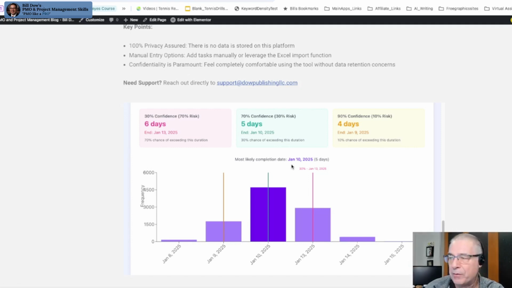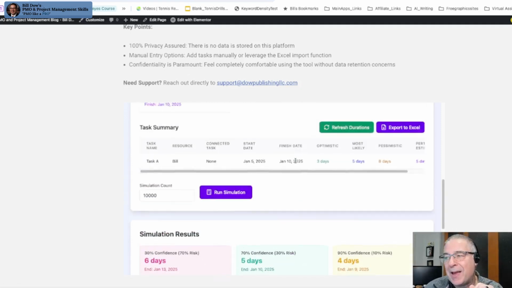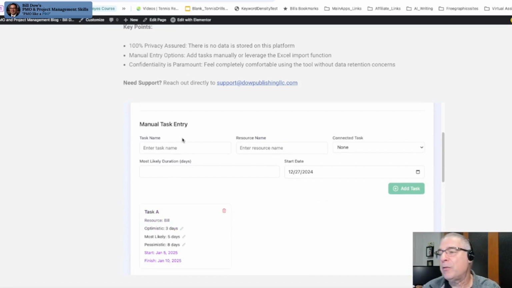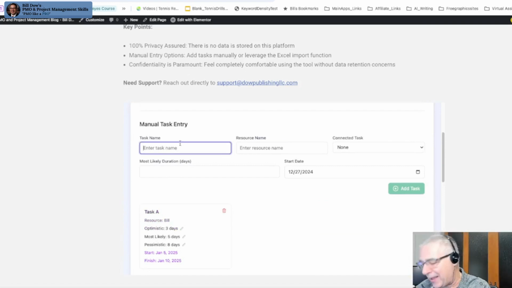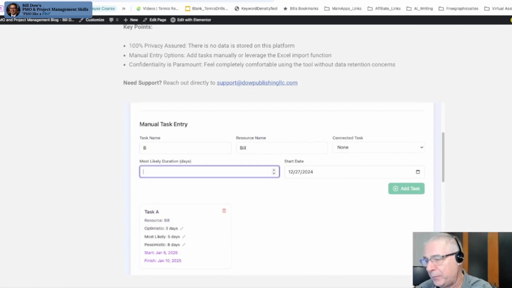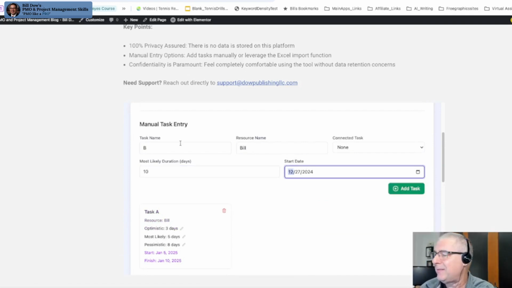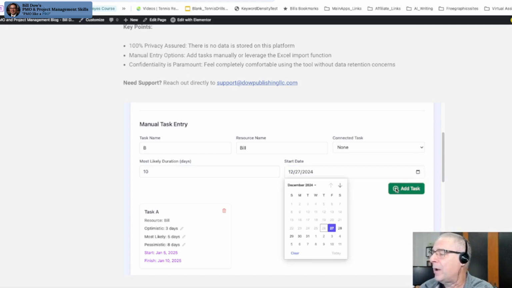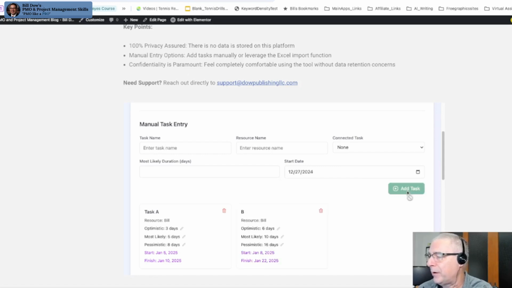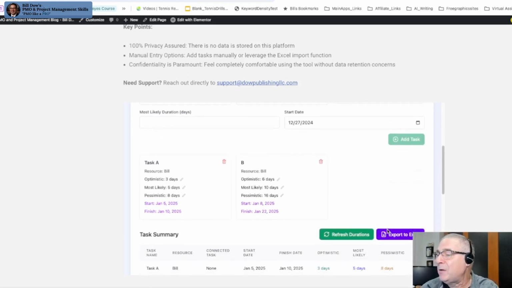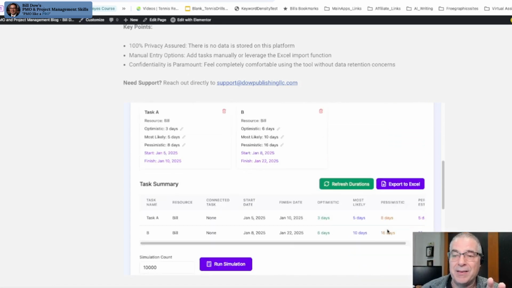It's wonderful. What if we wanted to add another task? So we can do that. We can say task B. We can say Bill or Bob. It doesn't really matter at this particular point. We can say 10 days. And let's start it 4 or 5 days later. We start it here. Now you've got both tasks in there, okay?